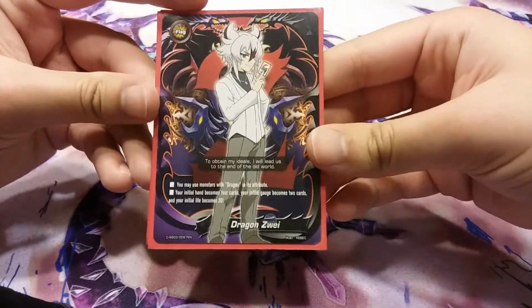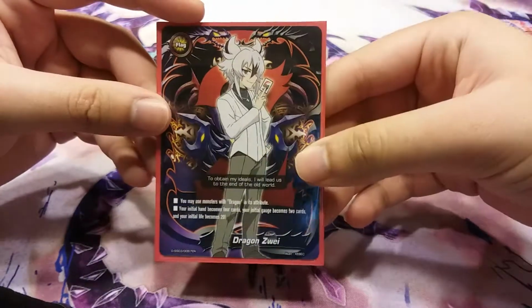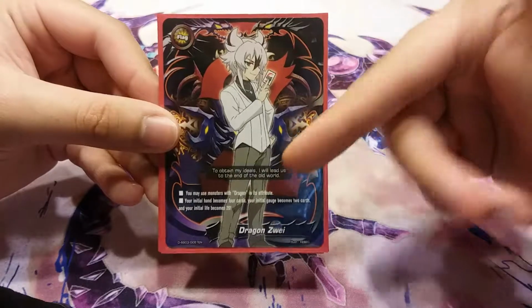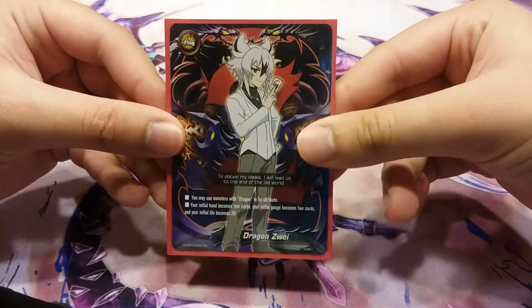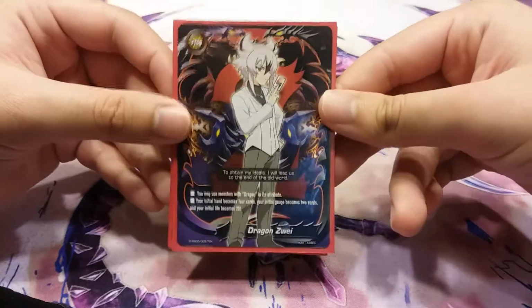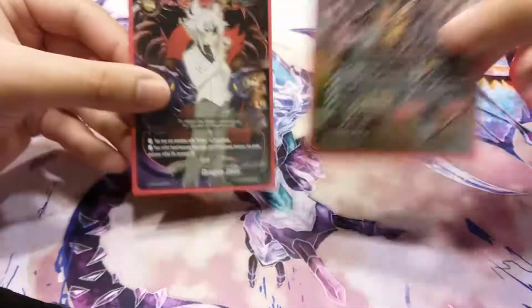So starting with the flag, it's Dragon Zwei. You can use Dragon attribute monsters from any world and start with 20 life. Downside is you have to start with only 4 hand cards, and even though you can use any monster from any world, as long as they're dragons, you can only use monsters, so this is an all-monster deck.